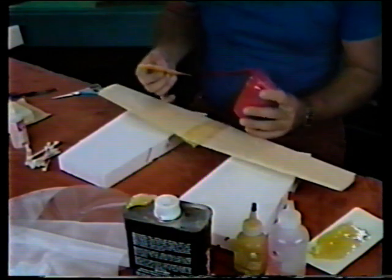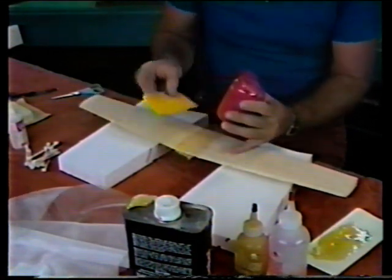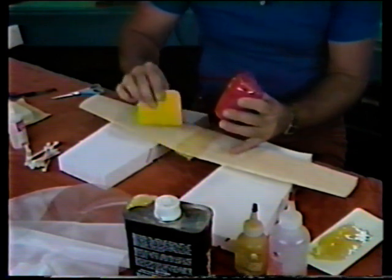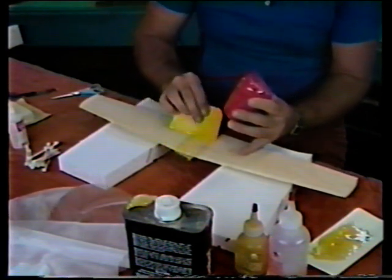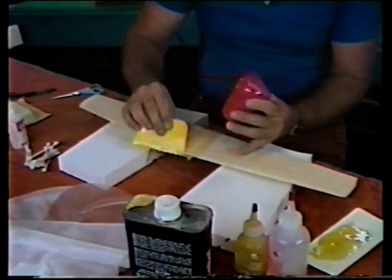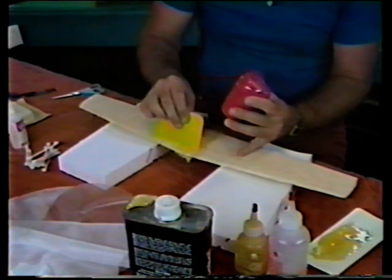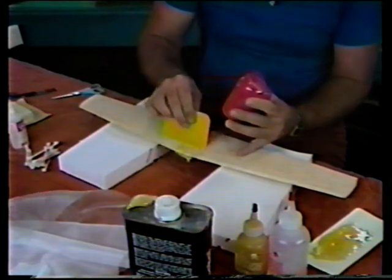This is like an upgrade of the Nobler video, which basically dealt with basic stuff. This is a little more high-tech, maybe. I don't know if it's really more high-tech. It's different anyway. But if you haven't seen the Nobler videos, that's a built-up wing type of construction, and should be real helpful if that's the kind of construction you like.